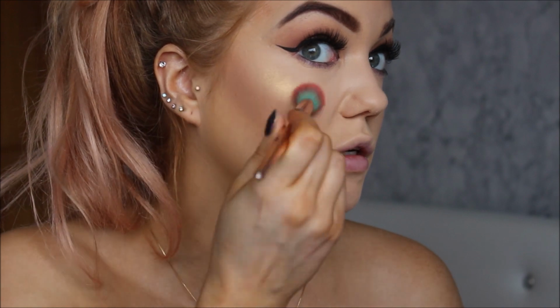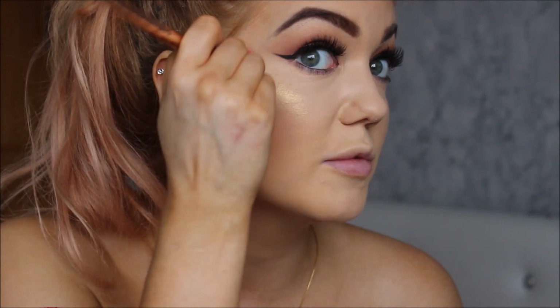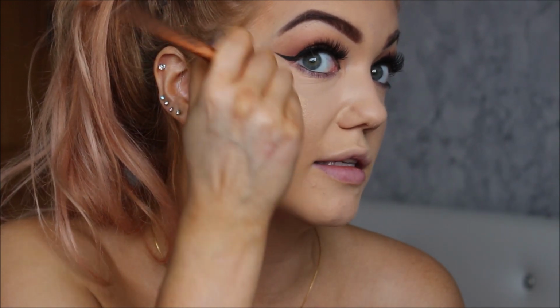Oh my god. Can you see this? I've literally just dabbed my brush in this and that is insane. That is an insane glow. I feel I need to just diffuse it out a little bit more because I've just got this gold line up my face, but wow, that's a highlighter. So I'm going to do this side and maybe not take quite as much because it just goes on insane. That is beautiful. I absolutely love this colour. I own nothing like this highlighter and it's just beautiful. Oh my god, I love it.